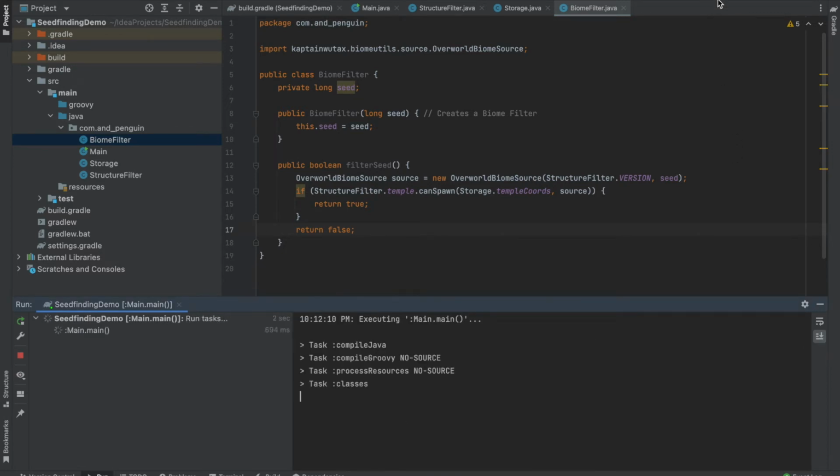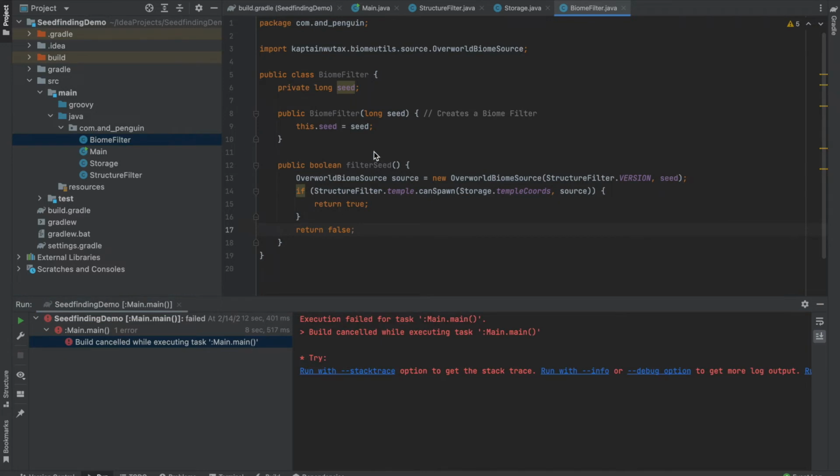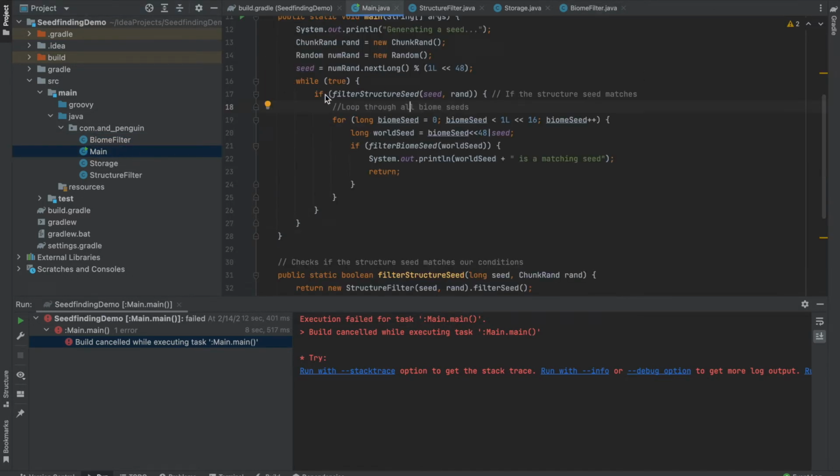And you can just run the main method again. There should be a green arrow once you've run the main method, so it'll run the same thing again. Okay. So before you run the code to make sure that it's working, there's a couple of things that we need to change in the main class.